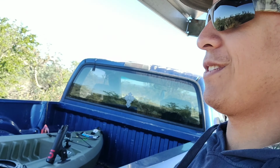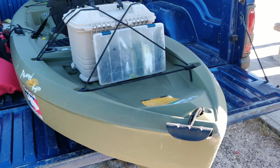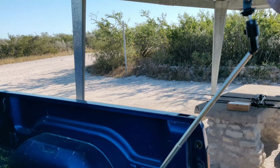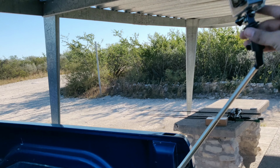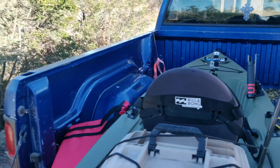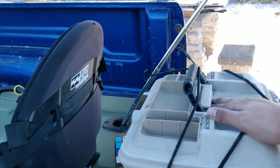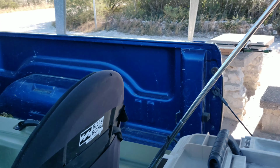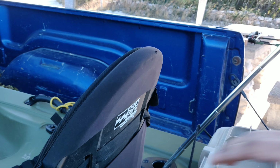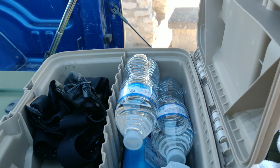And while I'm out there, I'm gonna be fishing out here on my new yak. It's my little setup right here, so I'm just gonna do a little run through of my kayak setup. Here's my first camera up here, to give you that angle while I'm out there. Got to put some stickers. Got a tackle box, another tackle box, a towel, my little camera supplies in here, and some food right there.